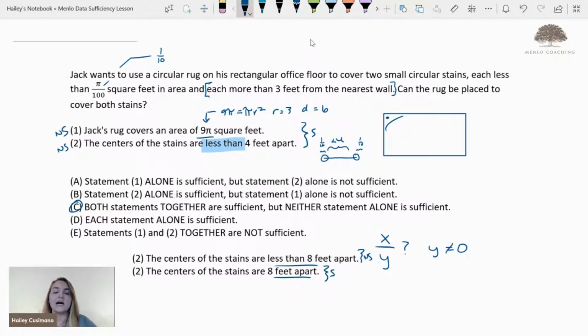So very nicely done. And the other thing that I want to point out that students will often overcomplicate for themselves is the fact that you'll notice that they gave me inequalities where they were less than pi over 100, where it was less than 4 feet apart. But when I looked at the math, when I considered the possibilities, I didn't consider it with 3.9999999, right? Or a little bit less than 1/10. I considered it at the cusp value. And anytime you're not given integer constraints, that's generally going to be the easier and the more foolproof way to go.